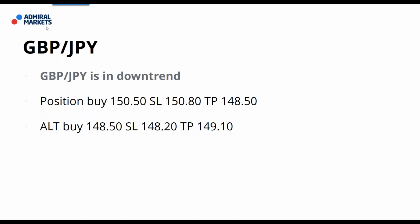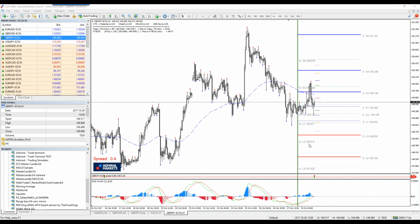So we could actually see a drop because the price got here, it started to drop, and if the price breaks below 149.19, I think it will get to 148.50, this zone. There is the zone where we could see a probable buy trade, but 149.10 is the maximum I think it can go, because it's actually a counter trend setup. So again, pound yen could even drop from these levels. It can drop here. Then if it drops here, let's see what will happen. But it could probably be bought from this region in the form of a possible counter trend trade.